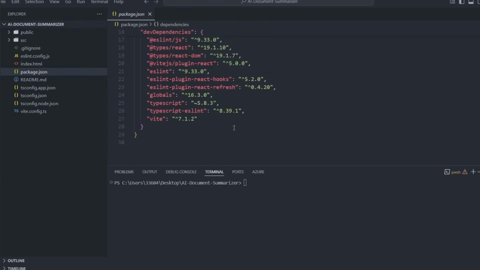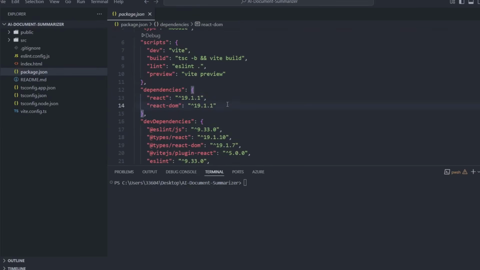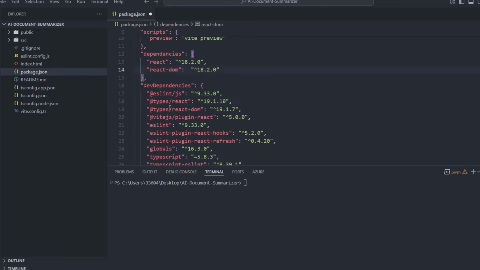To avoid any conflict between packages while installing them, I should update this 18 and this also 18.2.0, and also again same thing here. And here the same thing for types for React and types for React DOM. I will change them with these two versions.